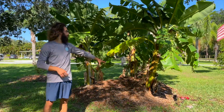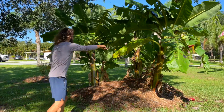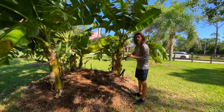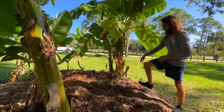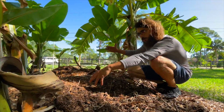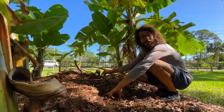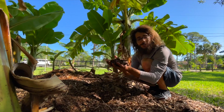You could still use it in the food forest, but I like to basically plant bananas in a ring or a circle. They call it a banana circle. The intention is to basically make a pit where you feed the bananas all your nutrients and compost. So check it out. You could put logs in here. You could do basically any organic matter to have it break down and feed these bananas because they love food, organic matter, compost, which is what they eat.